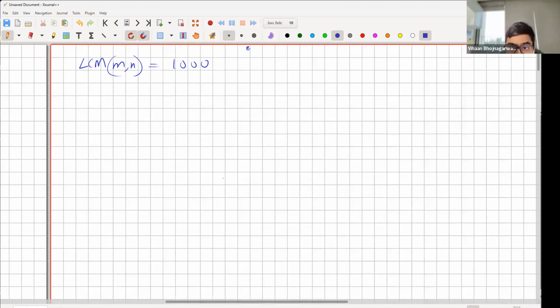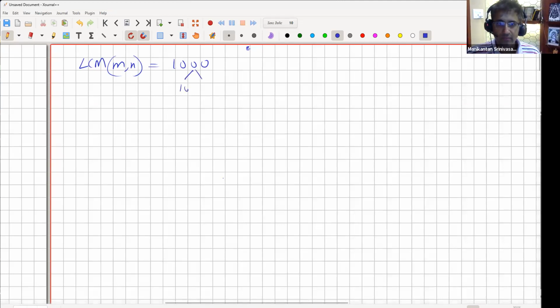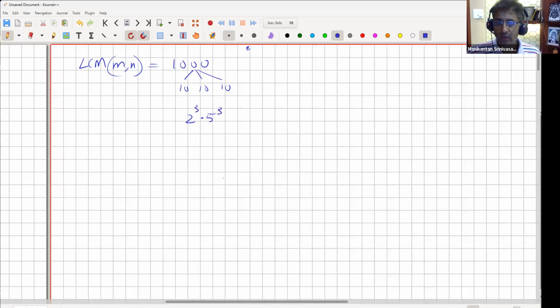Yeah, sure. So I got 49. Okay. Yeah. So this is 10 cubed, and 10 is 2 into 5. So this is 2 cubed into 5 cubed. And as we just saw, the pattern was 2A plus 1 times 2B plus 1. So 7 into 7, 49 indeed. Yeah, makes sense. Well done.